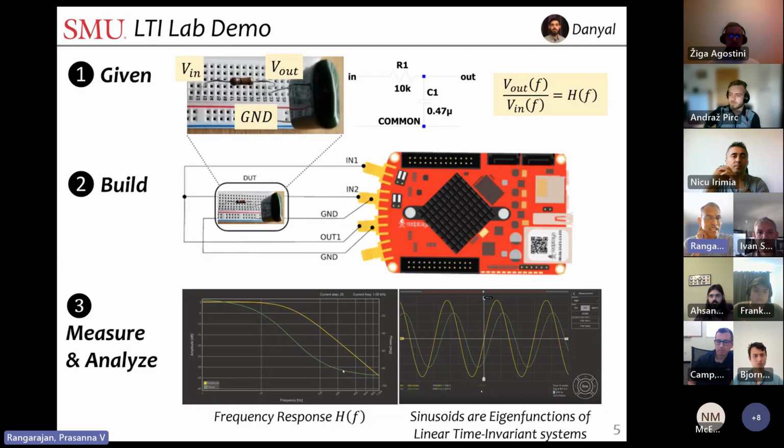And here's one example. This is something that Daniel has put together. There are multiple labs like this one, right? In this particular instance, we're interested in trying to understand what the frequency response of a system would be. So we use the LTI workbench to implement a very specific filter, and we know where the poles and zeros are. In MATLAB, you could figure out what the frequency response would be, but then you're trying to predict exactly what the Red Pitaya would see in terms of the response.